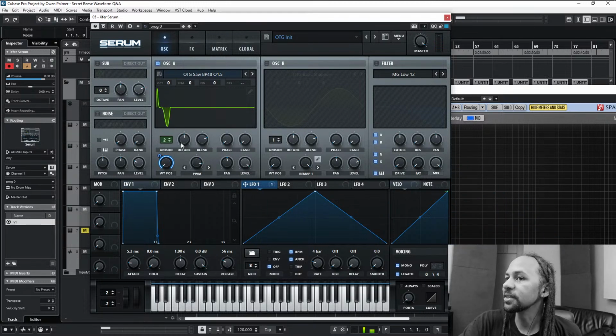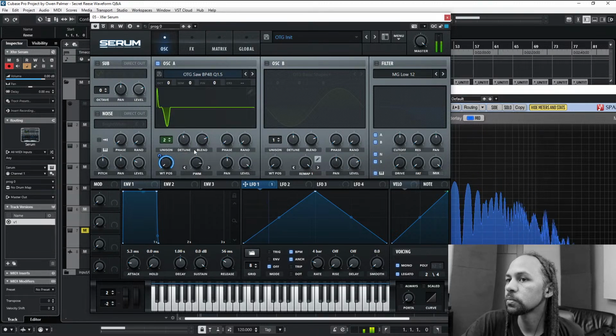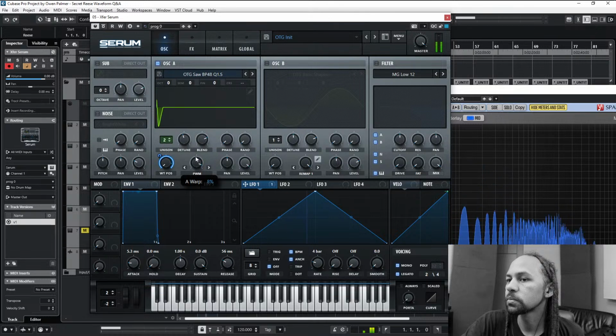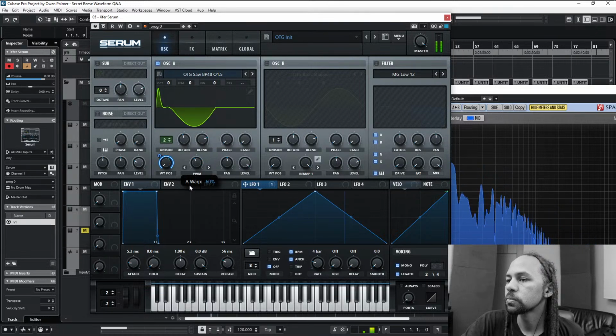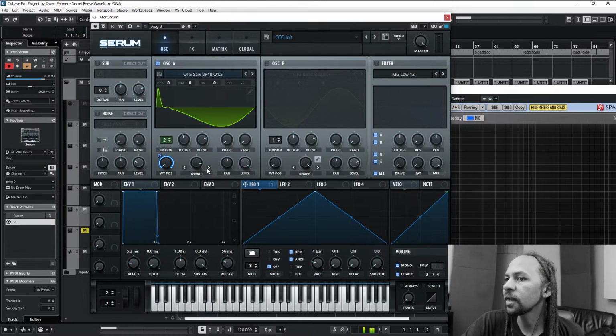Yeah, I think that sounds quite decent. Another thing you can do to fine tune it is to alter the detune amount. Yeah, I think a few of these sound quite good.